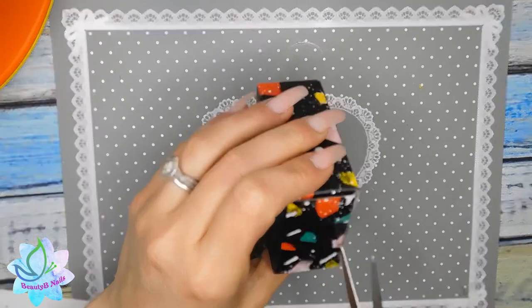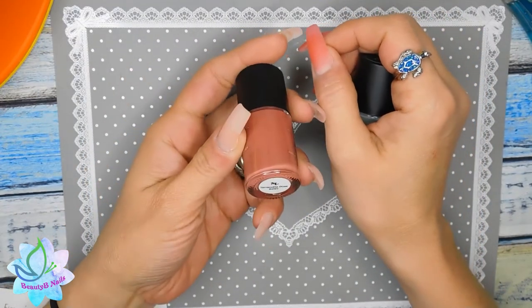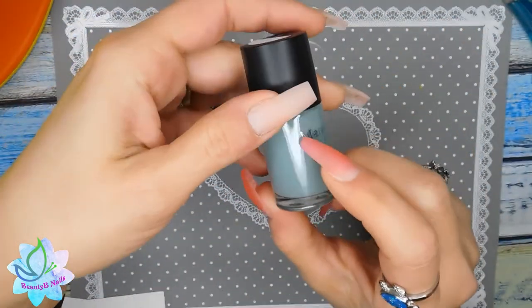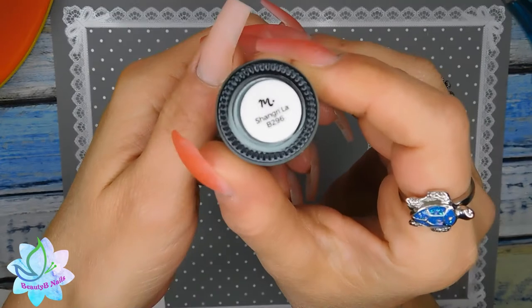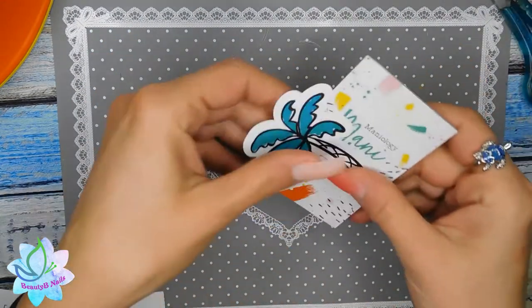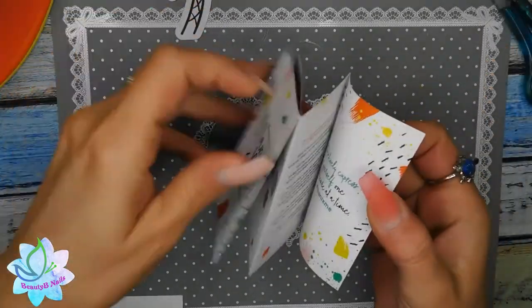Let's see what kind of polishes we have. We got that Sangri color — it's called Terracotta Rose. Pretty! I love that color, and I like this one as well, like that sage color. This one is called Shangri-La. You also get your little pamphlet that tells you how to scrape, stamp, and swoon. Pretty cool!